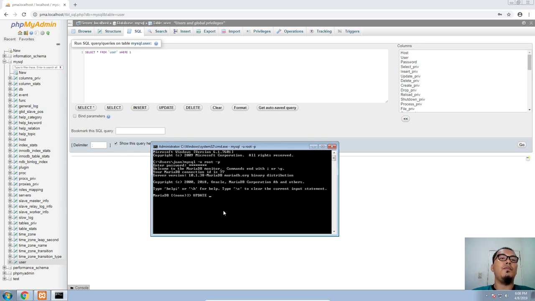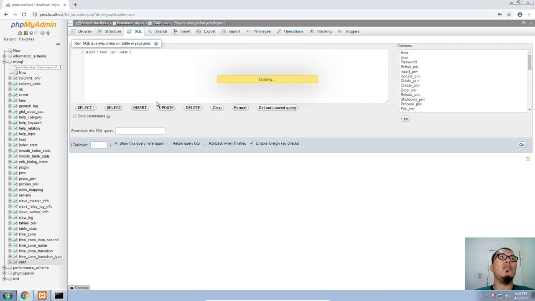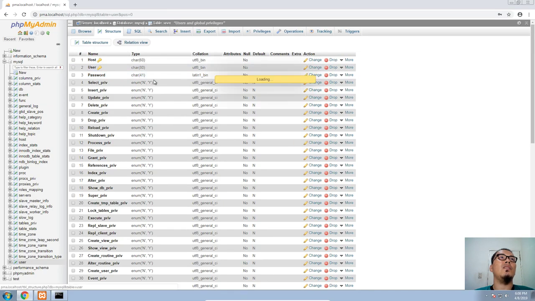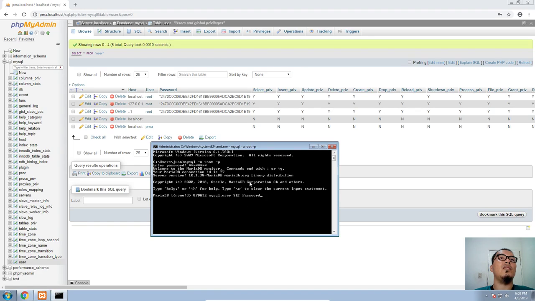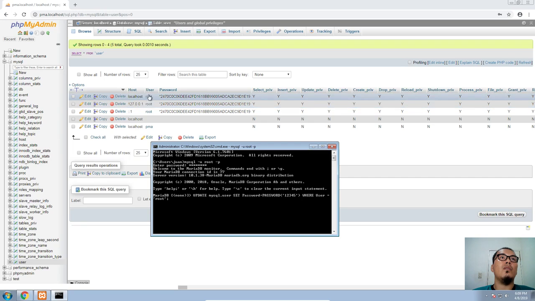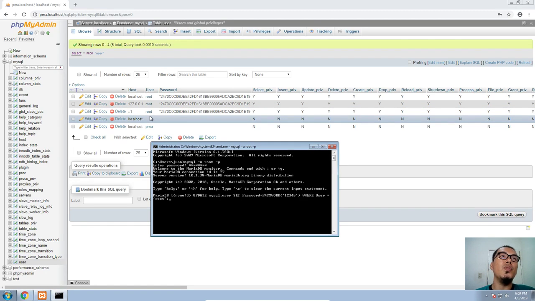So to update that one, since I said earlier nga that the password is located sa mysql database and then user table, then you can simply update that one by casting this command: update mysql.user set password. So check natin this one. This is the field, set password is equal to, and then the function that MySQL uses, which is PASSWORD, open parentheses, and then let's change this to 12345, where user is equal to root, right? So for the username root, automatically we will change that one to the 12345 password.